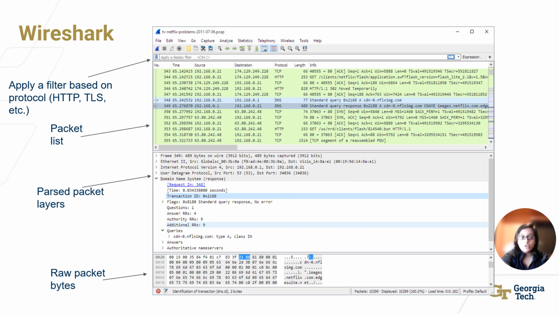It's a chronological list of all captured packets showing you when they are received and their source. Parsed packet layers is where Wireshark dissects each packet and organizes the information by protocol layers, making it easy to dive deep into the details. And the raw packet bytes, this is where you see the actual binary data that makes up the packet, essential for low-level analysis.